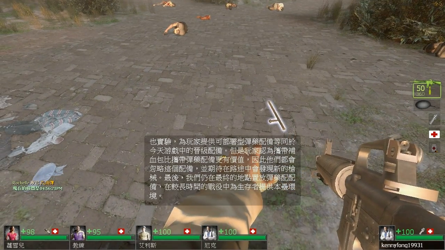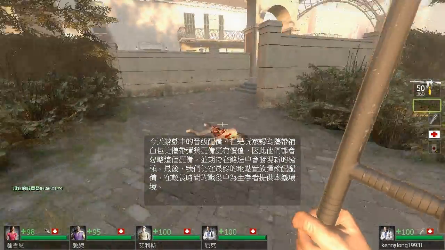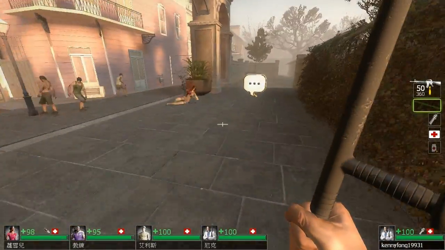We found it was important, however, to continue to place ammo piles in the finale areas, to give players a home base to fight from in the longer set-piece battles.